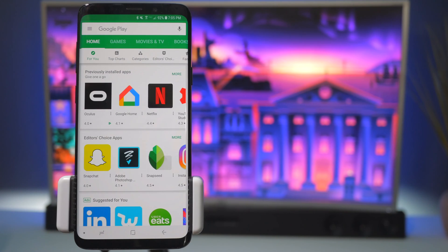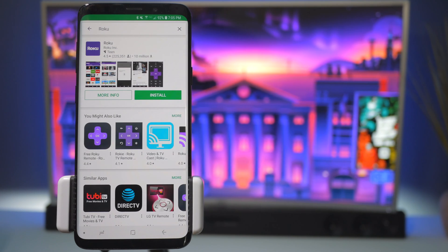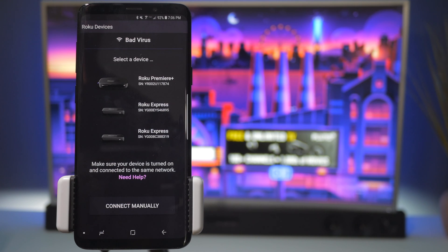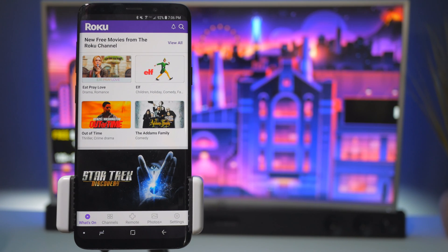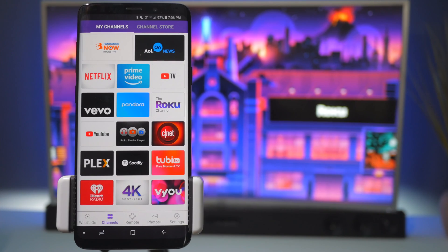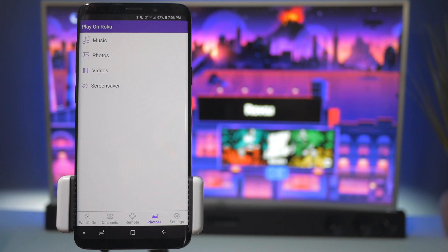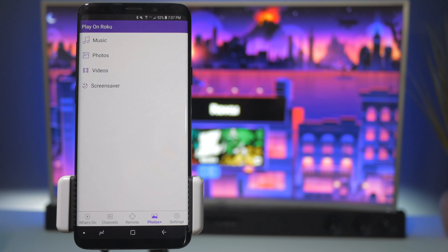The last part of the video, I'm going to show you how to install an application on your cell phone and also cast a video from YouTube or any source that has the casting button. What you want to do is go over to the app store and then search for Roku. Once it pulls up, go ahead and press install or get if you're using an iPhone. When you get to this screen, select the Roku that you want to control — in this case I'm going to do the Premiere Plus. The cool thing about the Roku application is that you can still use all the apps without signing in, but if you want to customize it you'll have to sign into your account. Under channel, it shows all the different apps that are connected to it. Under photos, you can choose your music, photos, and videos and screensavers to connect to the device, so when you have your phone on you can run those different signals to the Roku device.